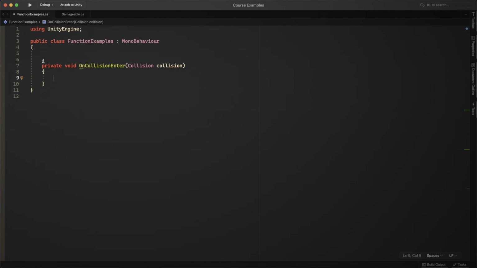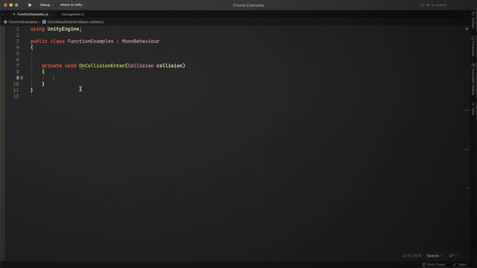And this is one of Unity's built-in functions that is called when something happens. So you've got your event messages that happen throughout the different stages of a frame, things like Start or Update or FixedUpdate, LateUpdate, things like that.